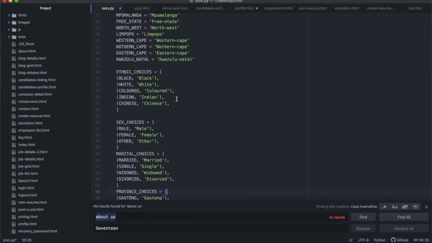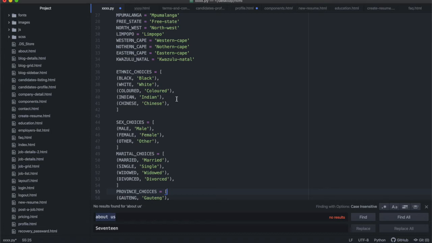Especially in a database where you want to structure things, and later when you call data, you want to say I want all the males in Johannesburg, or all the females in Cape Town. You want to be able to structure the way the data goes into the database.